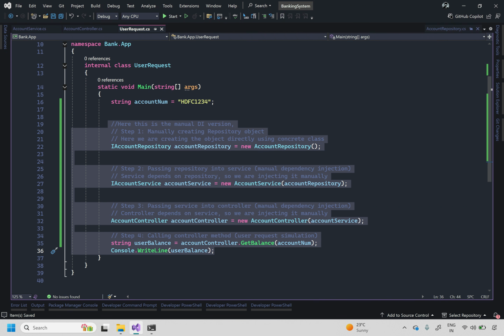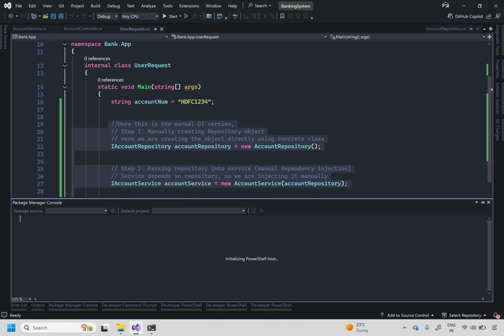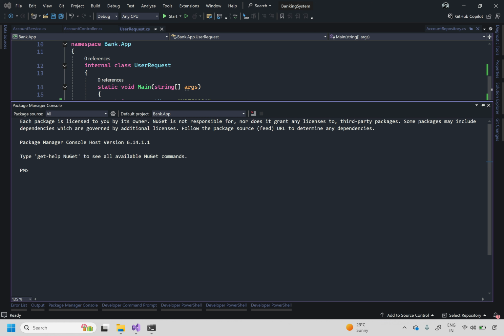How can we do it in this project? Go to Tools, open the Package Manager Console, and install the dependency injection extension from Microsoft.